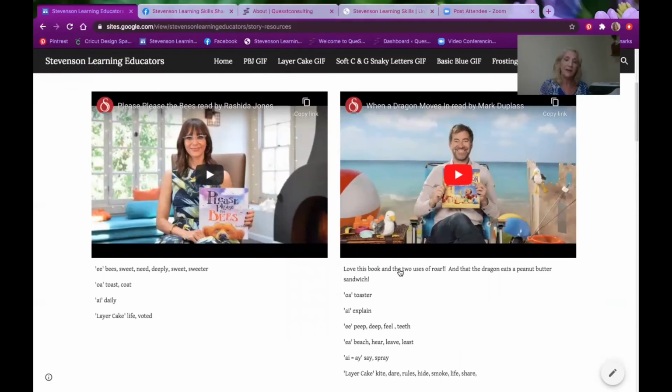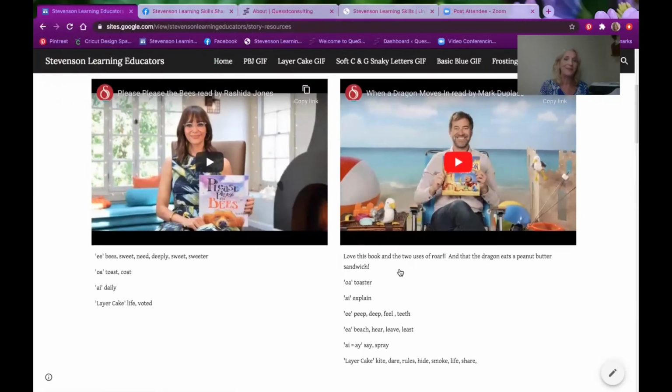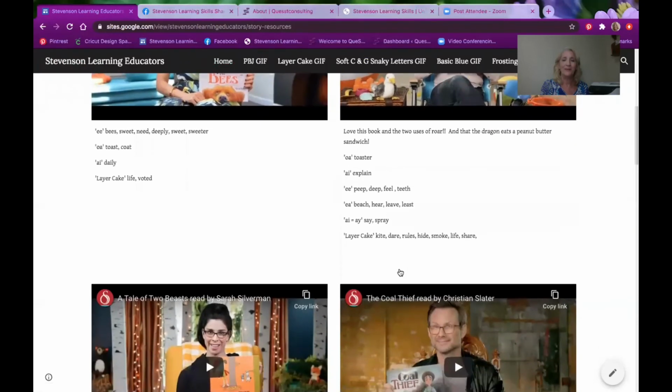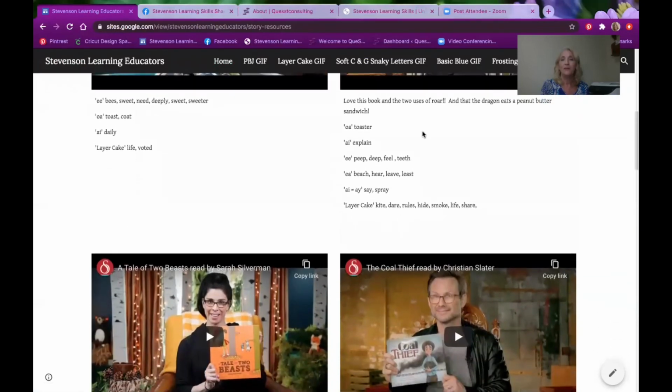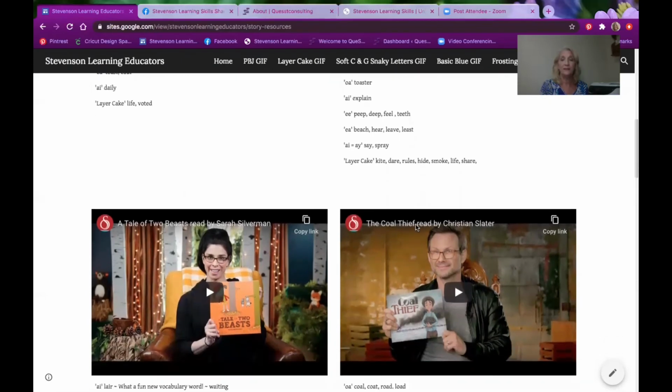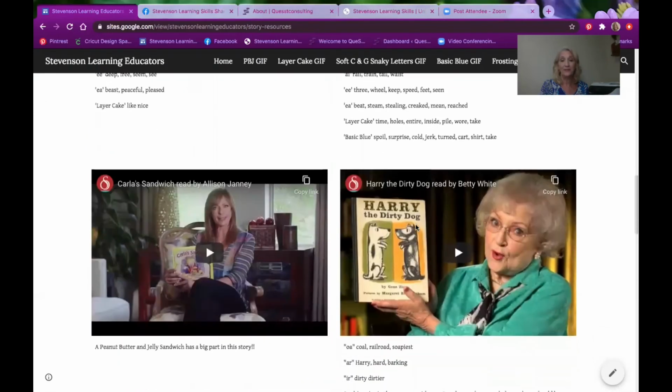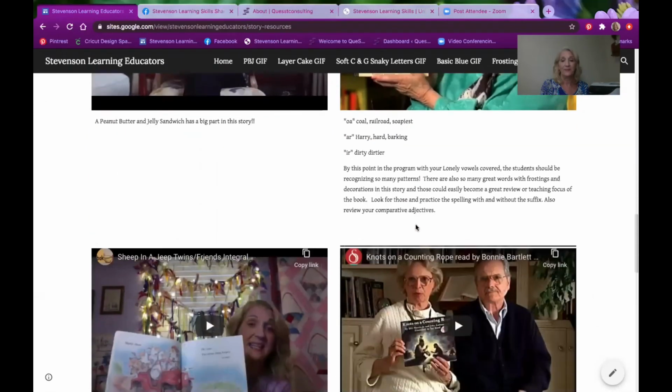I just picked out a few of my favorites that some I had used in my classroom, others I just fell in love with as soon as I listened to them and wish that I had a student to do them with right now. I've tried to put the vocabulary that I noticed as we were going through the book that you could have the students key in on. They could possibly listen for these auditorily for auditory discrimination, or they could perhaps look for them visually as the story is being read. And again, you can always just sit back and enjoy a great story.